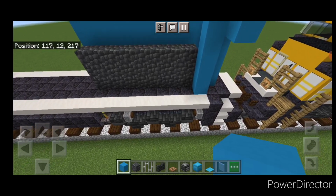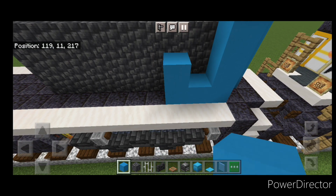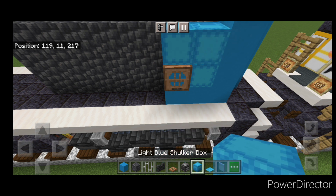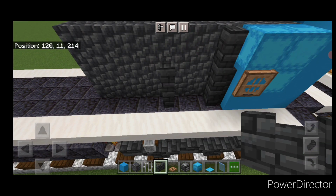Then on this side, starting in this back corner, we're gonna do a reverse L shape of light blue concrete here. Then on the top block, we're gonna close a jungle trap door for the brake wheel. Then above it, we're gonna fill in here and two here with light blue shulker boxes. Then in front of that, we're gonna do a column of three deep slate tile walls every other block.